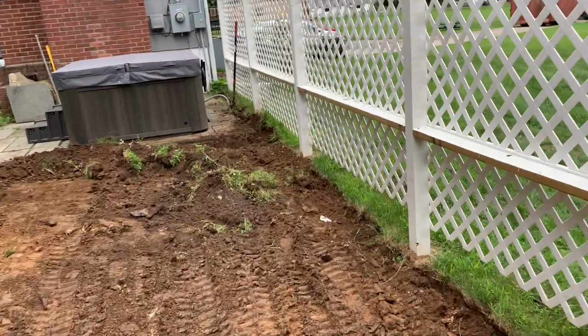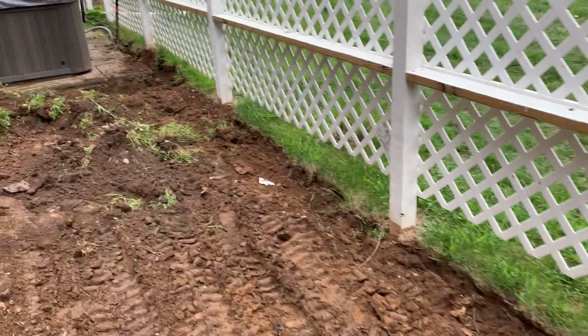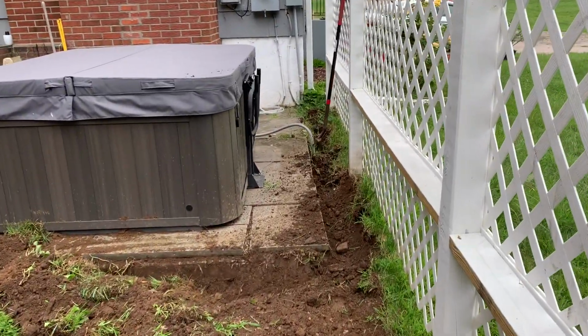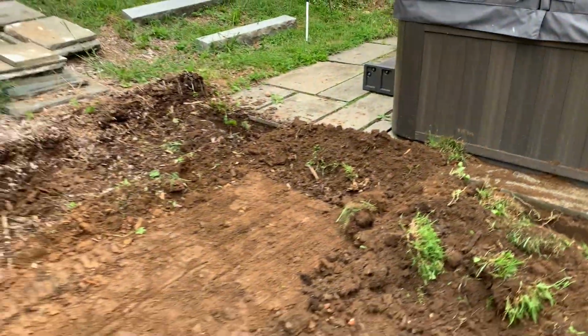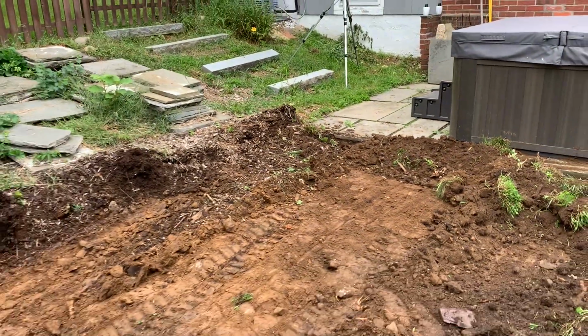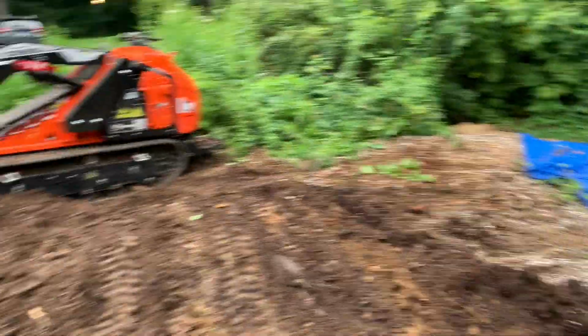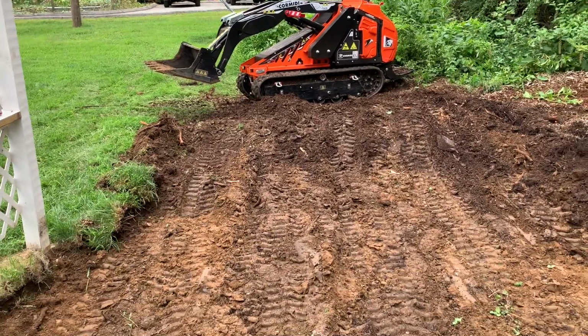Now, Chris has been hard at work getting in between these fence posts where I can't get with the machine. He's going back down along the little patio where the hot tub currently is. He dug out as deep as he wants it up against the hot tub. So I'm going to keep going here once he comes back with the truck. I actually think it would be to my benefit to push this area back even a little bit farther.